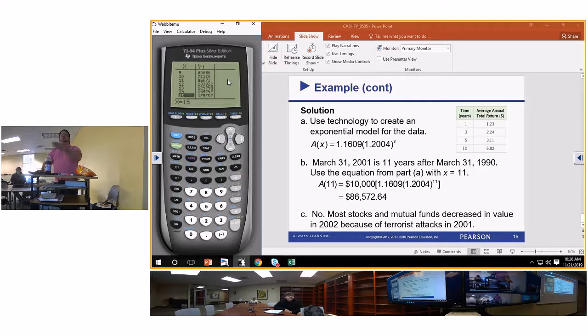You always round to the hundredth with money. Now, there will be some that say round to the nearest dollar. That's very seldom, because think about it. If you own an investment management business, are you going to round everything to the dollar? No. So just go with that in mind, that you're always going to round to the hundredth, which is the cents. Okay? All right, so that's a good question.